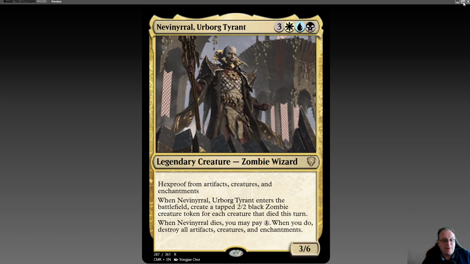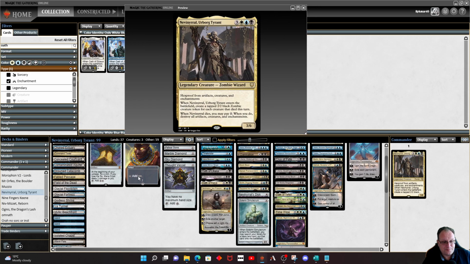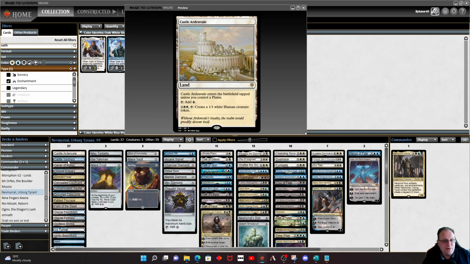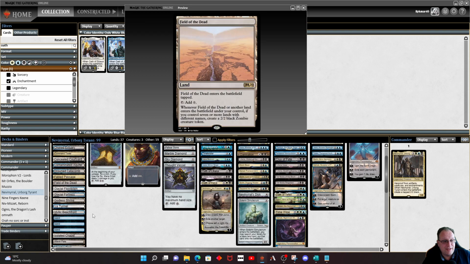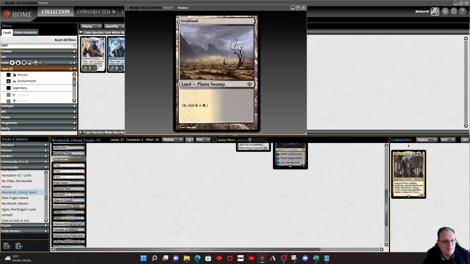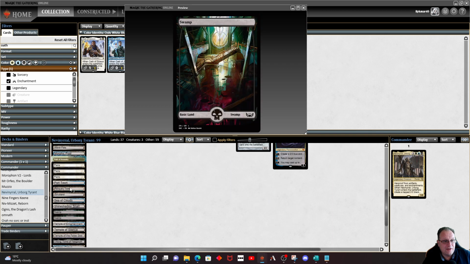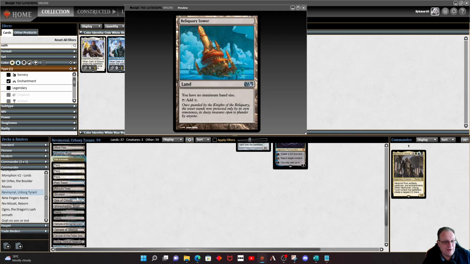So how does this look? Well, this is how the deck looks. Just move this over a bit. We've got the usual selection of blue, black, white lands, including Fabled Passage and Field of the Dead somewhere. There's Fabled Passage, Field of the Dead. There you go. We've got Reliquary Tower a little bit further down when I get to R. I can't click on it now. There is Reliquary Tower. There we go.